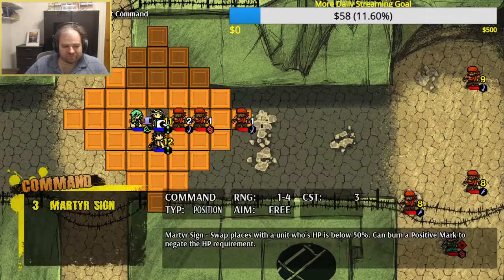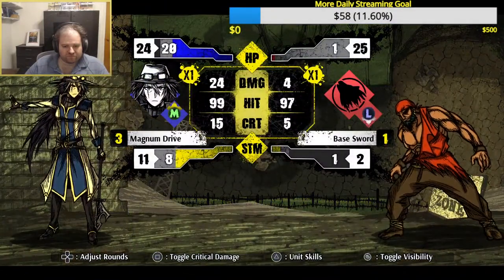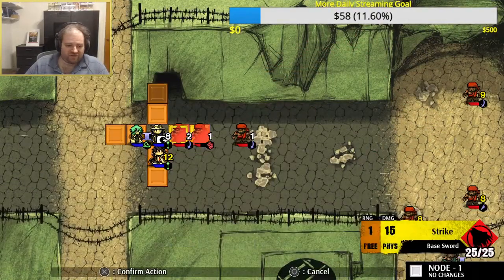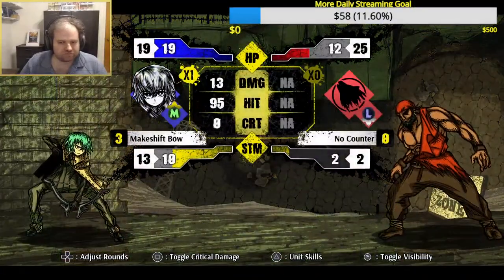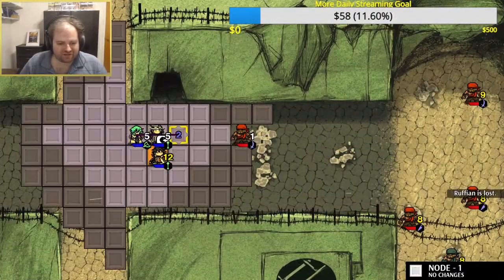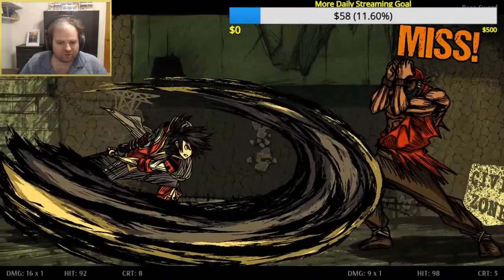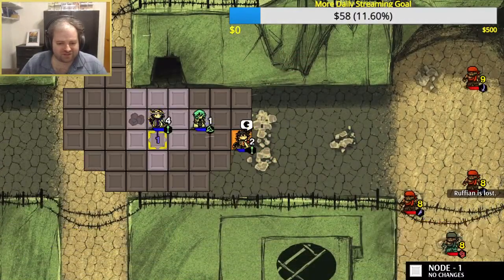I'm up to bat. Also, you can burn a positive one. Okay. If I have the stamina, let's do it. Take it up with my client. I'll do it. Boom. There. Boom. Sorry. It only makes it a lot easier when I can't attack like this. I really don't like her. Oh. That was a 92% chance and missed. Nice.